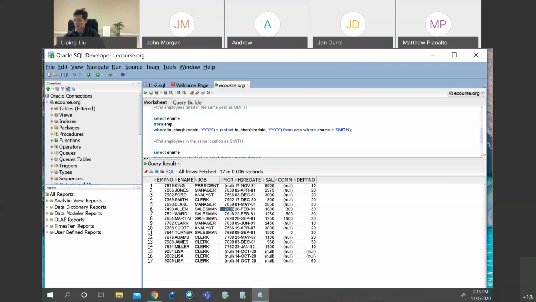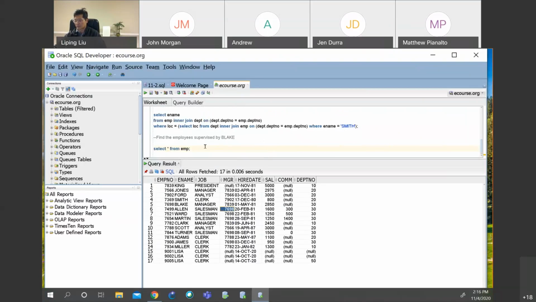So basically, what I'm looking for is those employees whose manager number is the same as Blake's employee number. Make sense? Because the employee number is duplicated inside the same table as a foreign key, that becomes a manager number. That's how the primary key and foreign key are related. Now let me write the query.